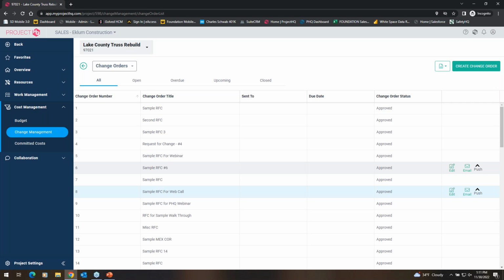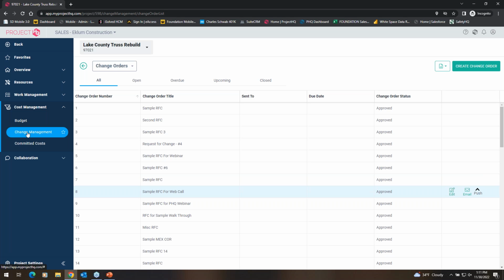And for all of these entries, for those of you who might be wondering, does this just automatically push into Foundation? Somewhat. It does, but it requires somebody on the accounting side to run a list and okay it, because probably the last thing you want is somebody on the PM side just entering change orders, and even if they weren't trying anything mischievous, they maybe just hit an extra couple of zeros that could potentially throw off your WIP schedules and other reports. So it always requires somebody on the accounting side to review and okay before it actually pulls in.